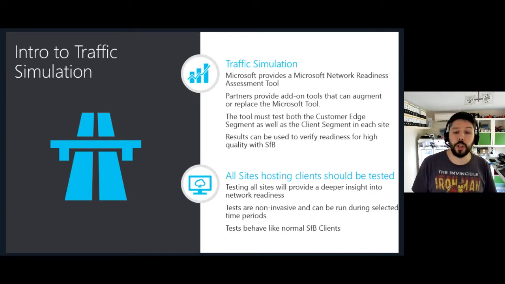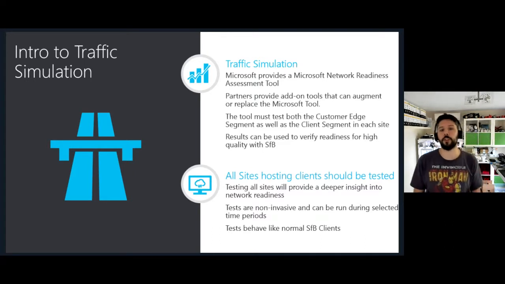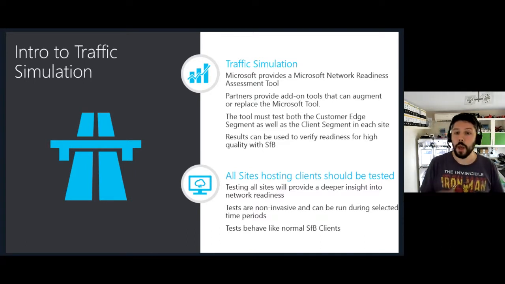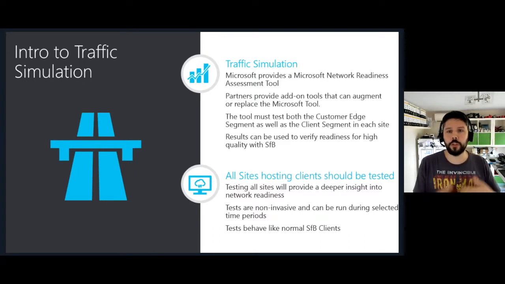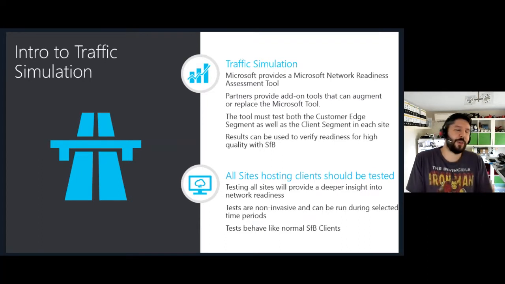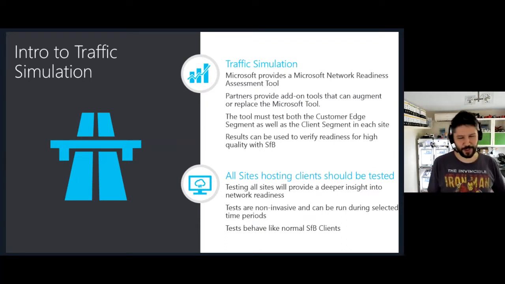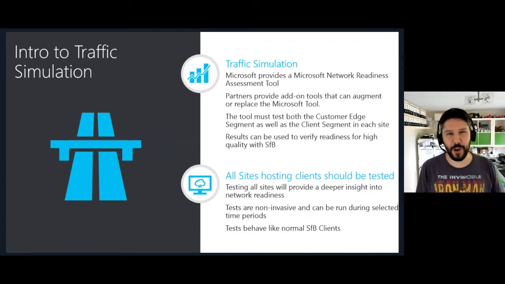One of the things that ties in really nicely with that is our traffic simulation. We've made sure that we have a Microsoft Network Readiness Assessment tool, which is of course free to download, and you can run it on different machines in your network. It's a modified version of the Skype for Business client, for lack of a better description. I can go into the nitty-gritty details, but then you talk all over me and tell me, no, let's move on, Cornel.